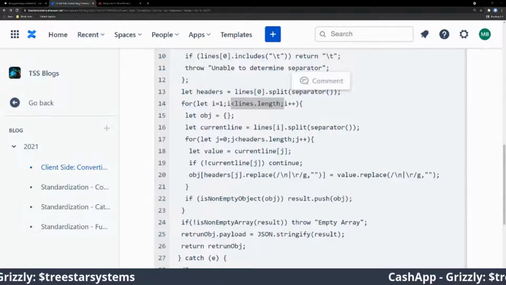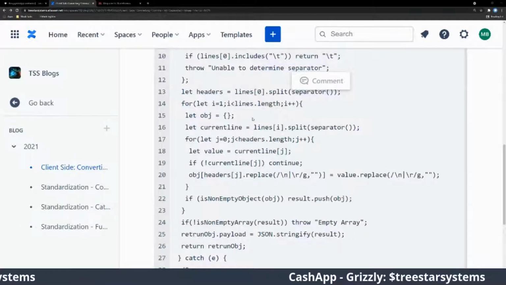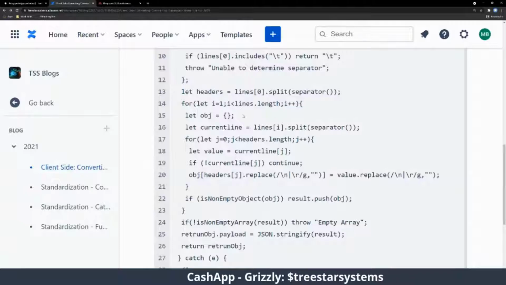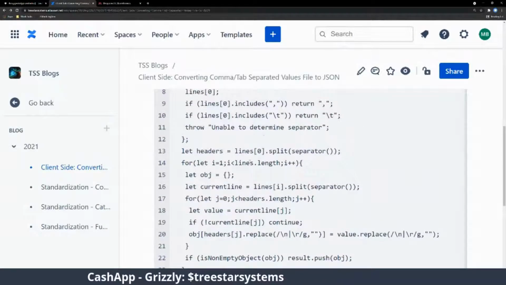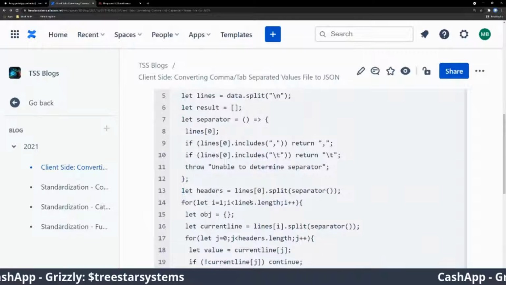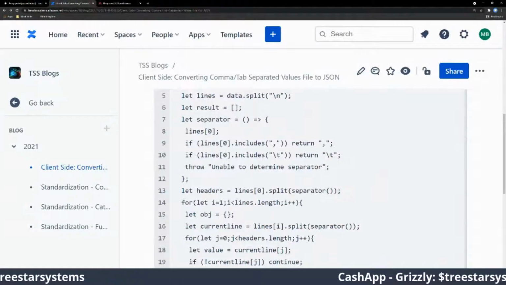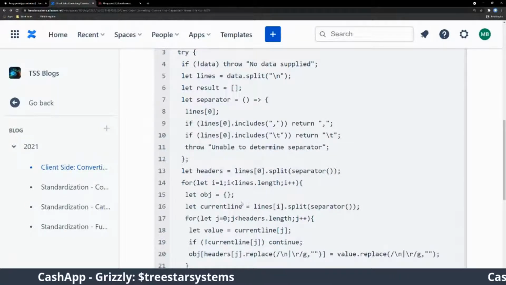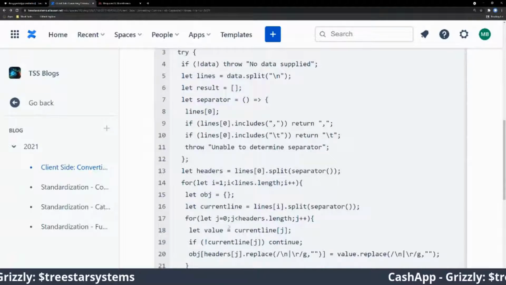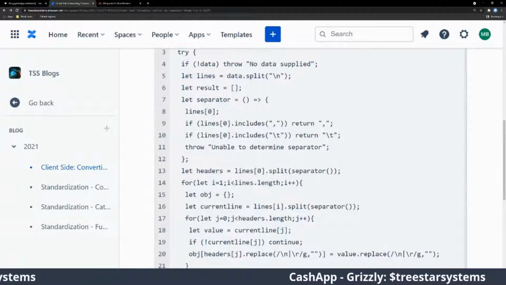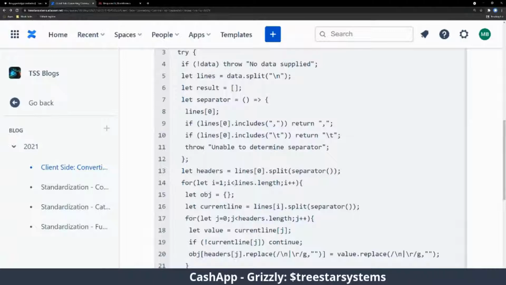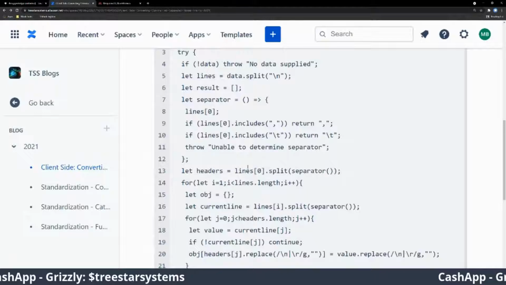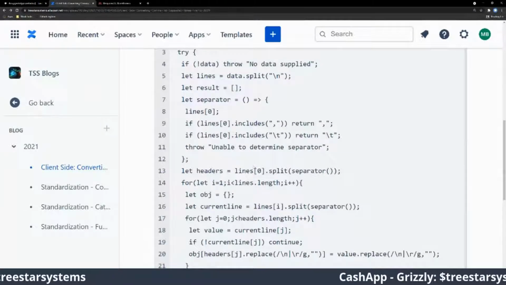So you have your standard for loop. Reading through this, lines.length, so this is counting the amount of lines. I'm not gonna lie, I didn't go through this the first time. So let's go through this together so we can understand the stuff that we copy and paste. Because the bulk of this, I kept. And then there were a couple of things that I changed, such as the separator, and I added to this and made the function a little bit more robust, and also fitting my needs.